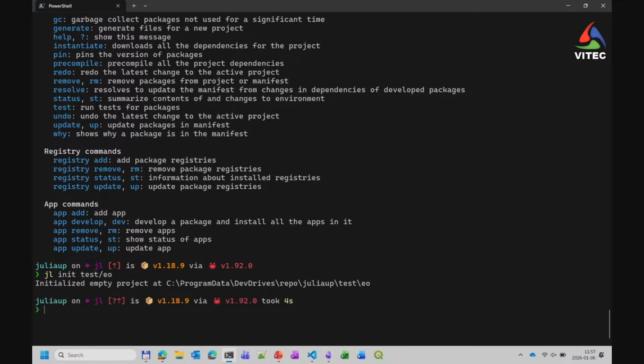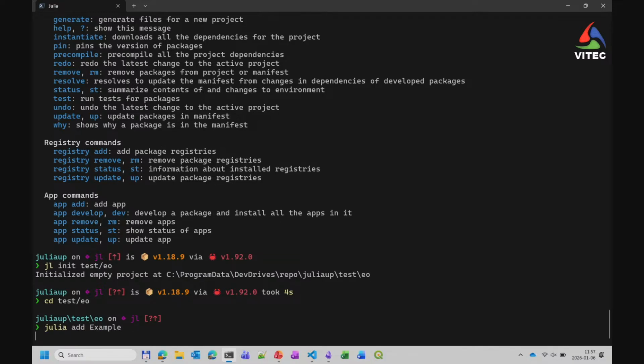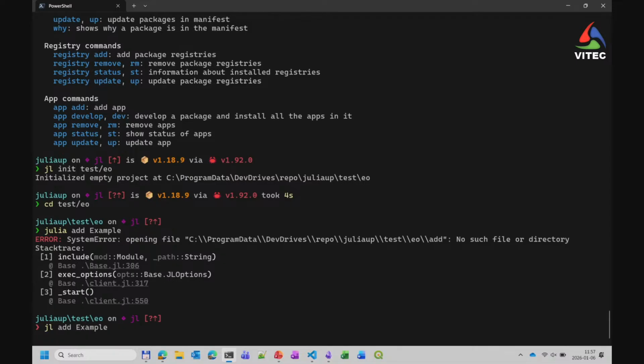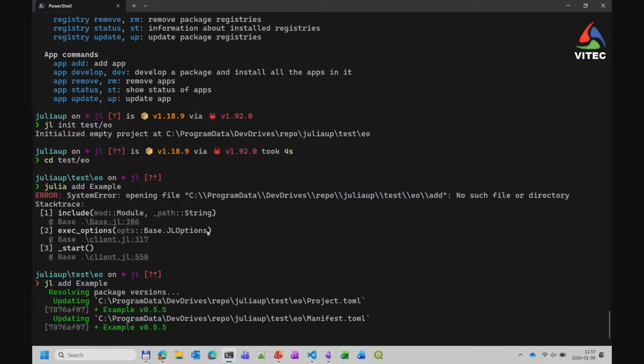What this does is it creates an empty project, and let's just go there. And you can add a package. Sorry, JL add Example.